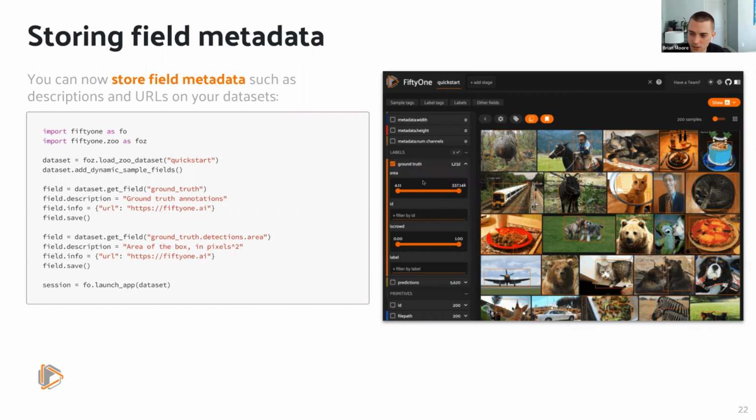So reasons this feature might be useful, maybe you have a ground truth field. Those annotations were generated through a specific annotation run on your annotation backend. Maybe you want to link into the task where those were created. Maybe you have a predictions field, and those particular predictions came from a certain hyperparameter run of your model training. Well, you can link into your dashboard, say it's MLflow or weights and biases. You can link into the dashboard through that tooltip, so you can just click in and see more about that model whose predictions you're looking at.